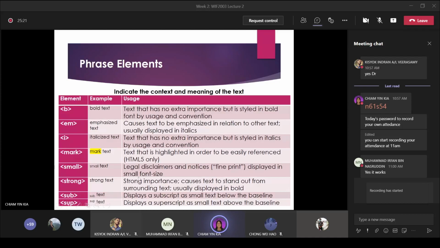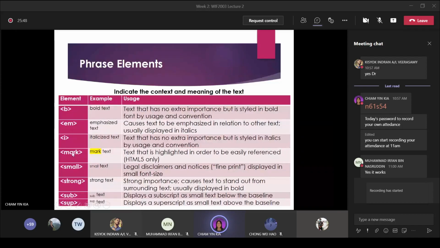So these are some other phrase elements that you can use. For example, if you want to bold the text, you use B. You want to emphasize text, you can use EM. You want to italicize the text, use I. You want to mark the text, you use mark. You can also make it small text or strong text, subscript or superscript.